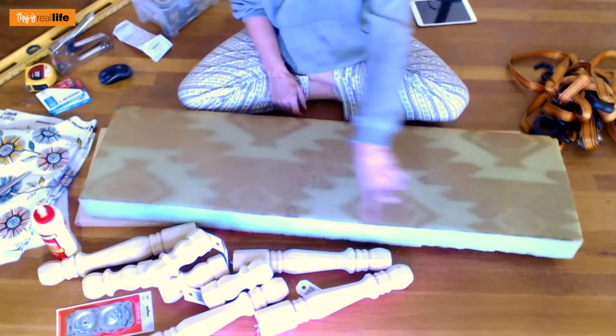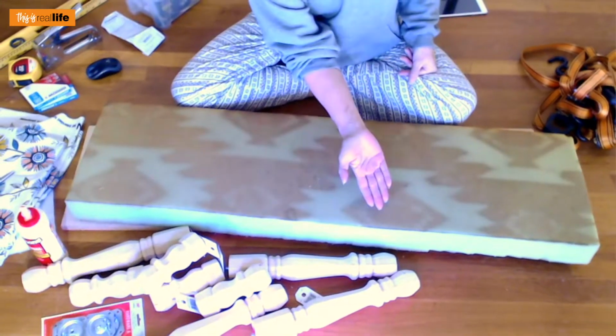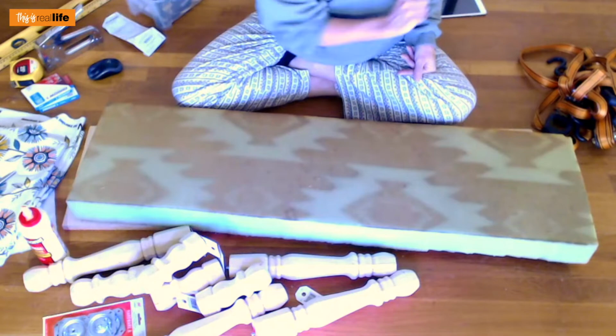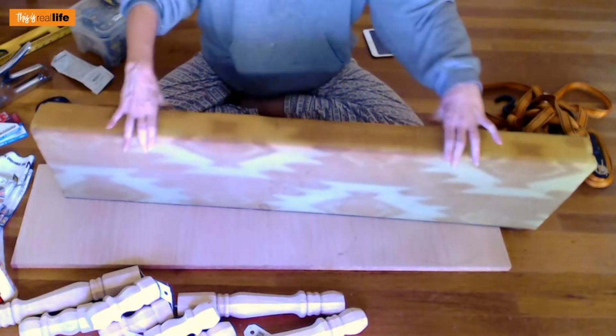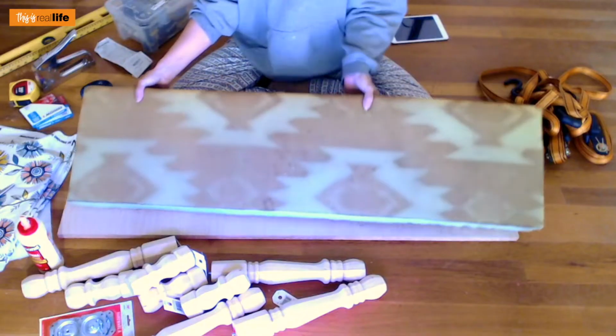Because the foam was 24 inches wide, I drew a line. I was thinking, how am I gonna cut it? And I tried to use my scissors, but that just didn't work. So guess what? I used my jigsaw. My jigsaw cut right through this foam like butter. You could also use an electric carving knife, and that would cut through your foam as well. If you can, recycle some foam, preferably 3 inches thick and preferably very firm. While this foam looks super beat up and gross, it's not. I even sprayed it with some Febreze just to get the outdoor elements off of it. So this foam is good to go.